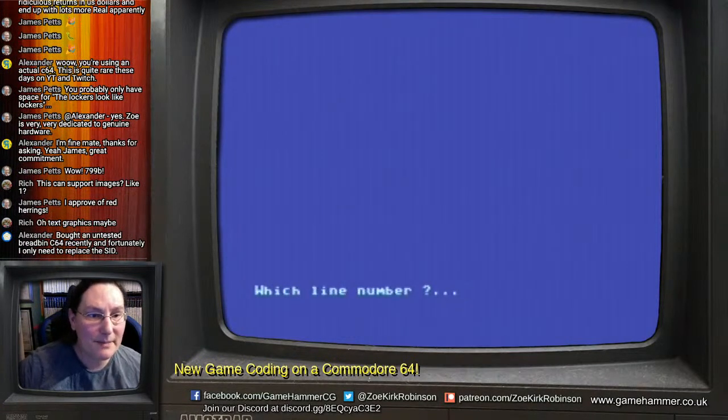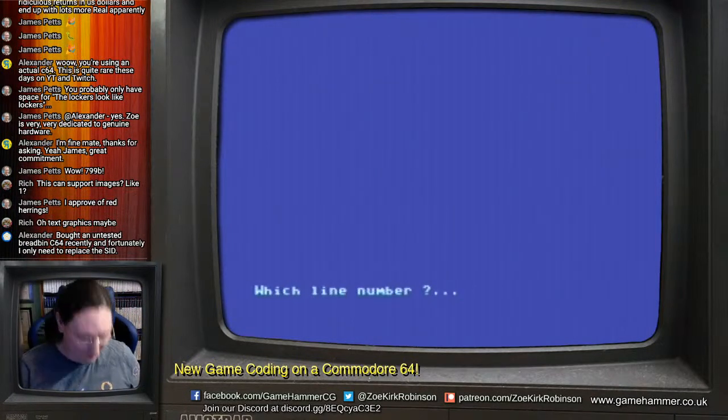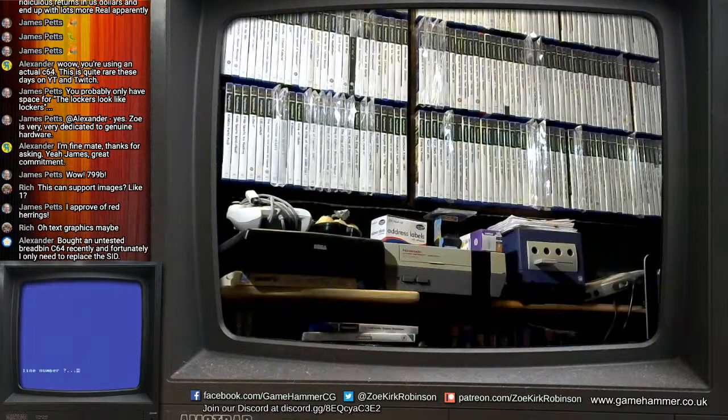Bought an untested bread bin C64 recently. Unfortunately, I only need to replace the SID. I have the same thing, Alexander. Actually, let me show it. Use wrong computer. Here we are.